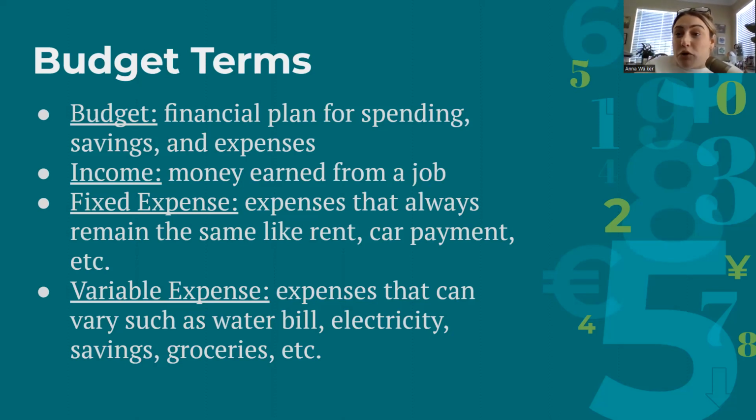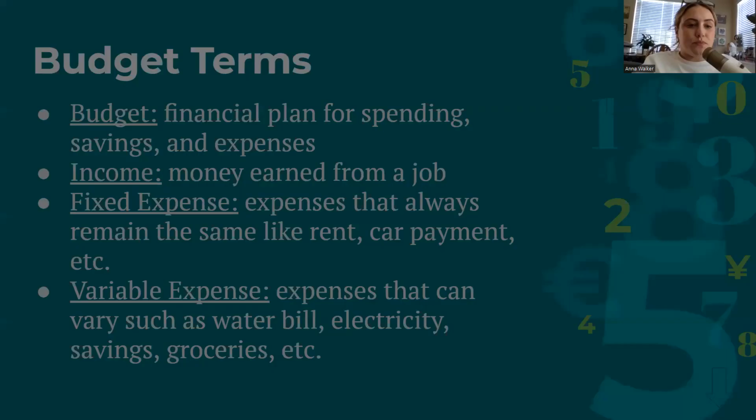How much you spend on groceries could change every week. How much you put in your savings could change. That you probably want to have as a fixed expense, but sometimes you may need to spend more money on something during a particular month and you don't have as much to put in savings. So that's the difference between fixed and variable expenses.